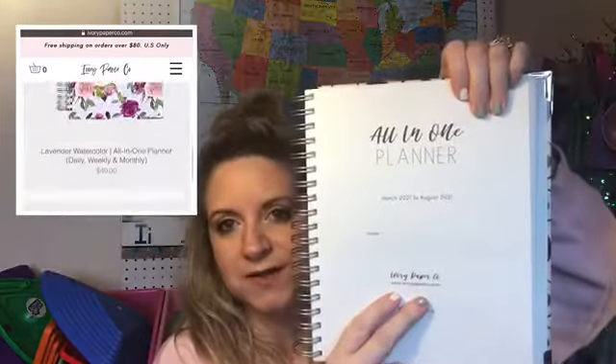This is my all-in-one planner. On the front page, since I ordered in January and didn't get it until March, they changed the dates — it now runs from March 2021 to August 2021, which is actually almost perfect for me because come September it's like the new school year. My little one might be starting preschool in September, so I'll start fresh with a whole new planner. For the budget planner, I picked a plain brown design and personalized it as 'Hennigan Family Budget.' I chose the paycheck edition weekly because I prefer tracking weekly. My husband is our main income source and I have different streams of income funneling in, so weekly works best for us.